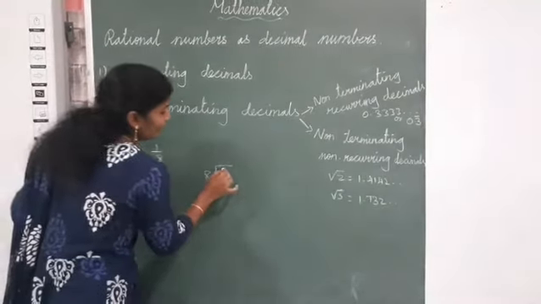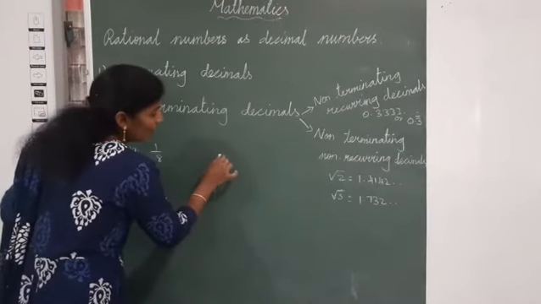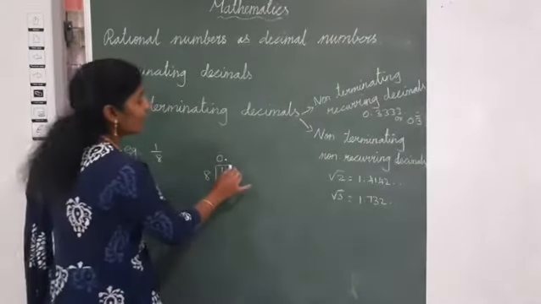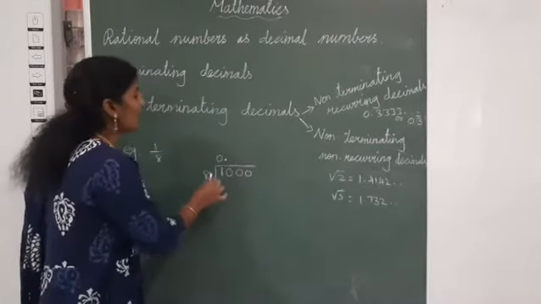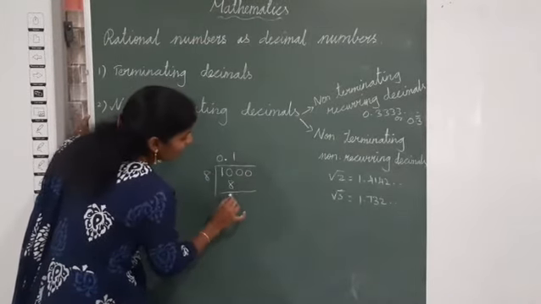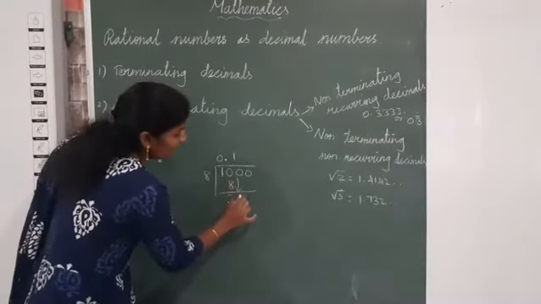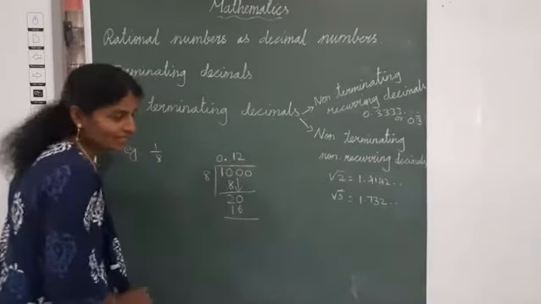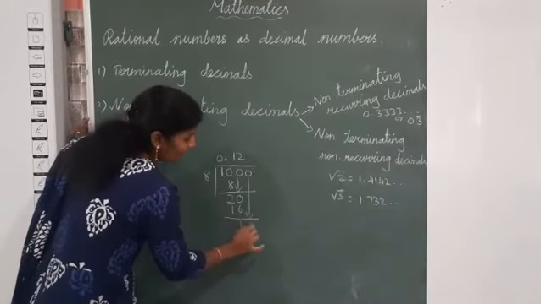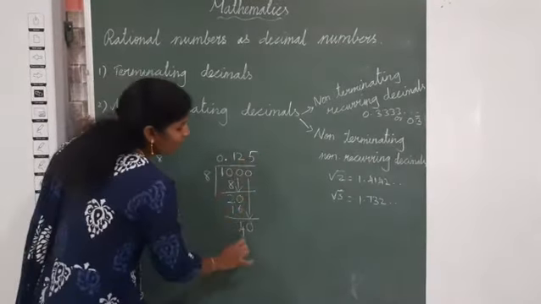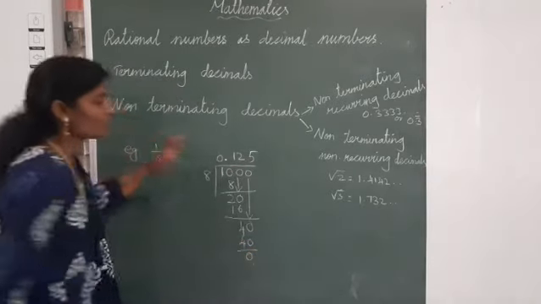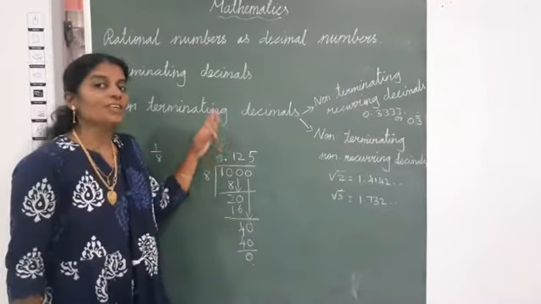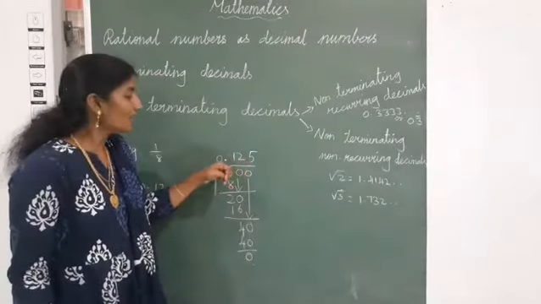Isn't it? Now we can write here 1, here 8. So we can write 0, then put 1. Here we can add 0, we can put the decimal point. Here we can add 2, 3 zeros. Now here 1 8 is 8. Balance 2. Next to the 0 you can bring down. 2 8s are 16. Now here 4 balance, next to 0 we can bring down. Now here 8, 5s are 40, remainder 0. What's the answer? 0.125.